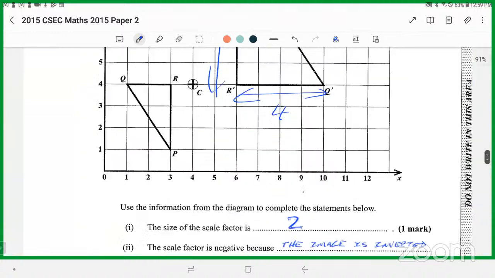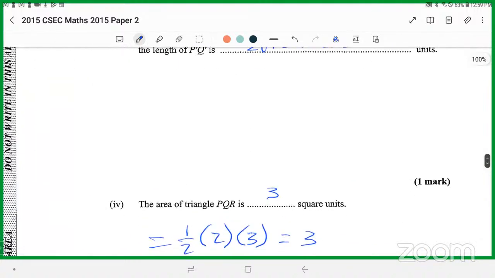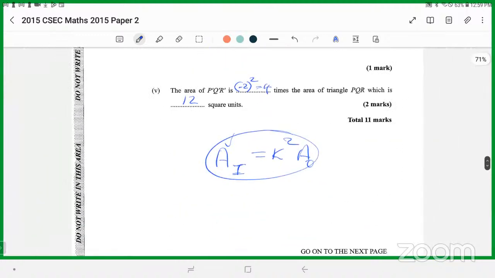You're testing your knowledge of this. When we saw this, you must know this. That's why the question is set up that way. You could have easily asked what is the area of the triangle, people. But they're not setting the question that way for you to go and calculate from the graph. You're testing your knowledge of this thing.